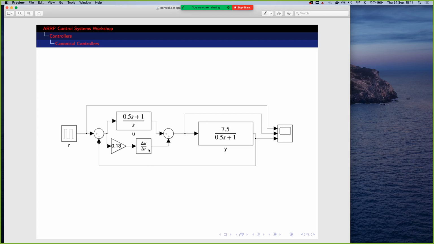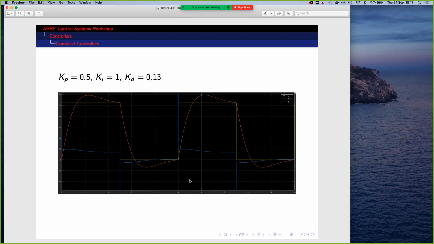But anyway, here's how we'd implement that in Simulink, and we get this sort of weird looking response here, using those terms with our good old motor example. And it's complicated to analyze. I didn't spend too much time playing with the values for this one. We could probably get that to behave a little bit nicely.